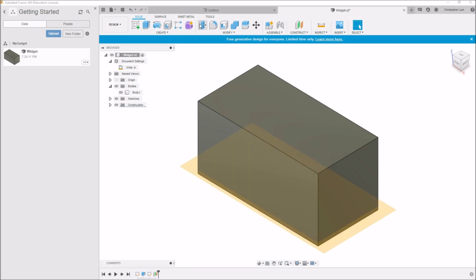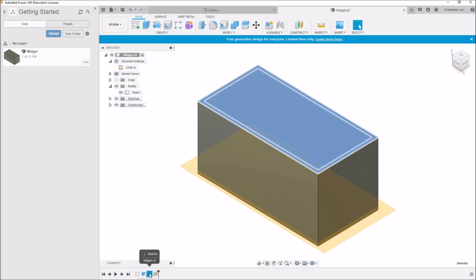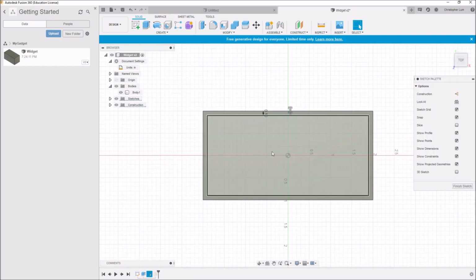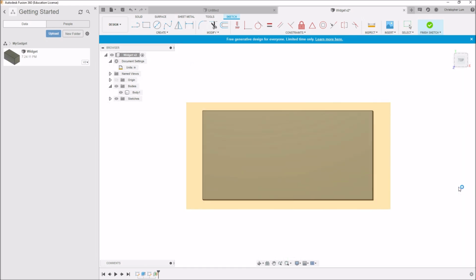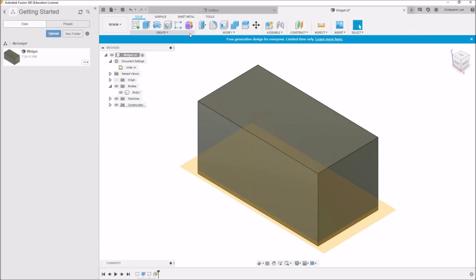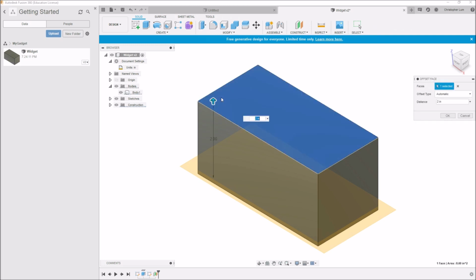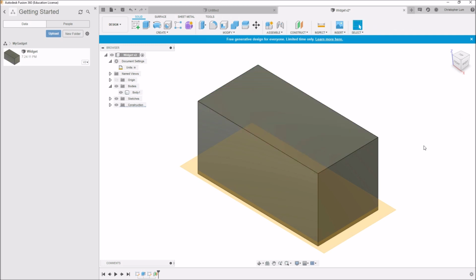So what we want to do is come into the press pull, and we're going to have to pick that sketch. Now, this is a little bit interesting. You'll notice that it doesn't look like I can select the sketch. I can select this entire face, but that's not what I want. I want that sketch that was hanging out down here, and I know it's sitting there. In fact, if I click on the sketch, you'll see its outline. You can even right click on this and say edit sketch, and we see, yeah, it's right there. But for whatever reason, right now, it doesn't seem to allow me to pick it as a sketch that I can press pull.